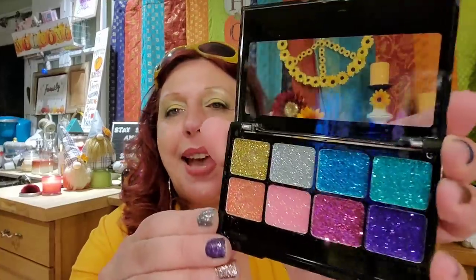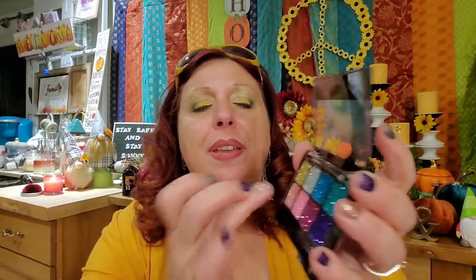I am obsessed. Oh, I always drop these silly things. I feel like I'm at a party when I look at this, like a glitter party. And let's just swatch it. So it's glitter cream, so you don't have to go super heavy. That's that one, the peachy one. You know I want to put the gold one right on my eyes. That's what I want to do. And I'm going to. Okay, I love it.